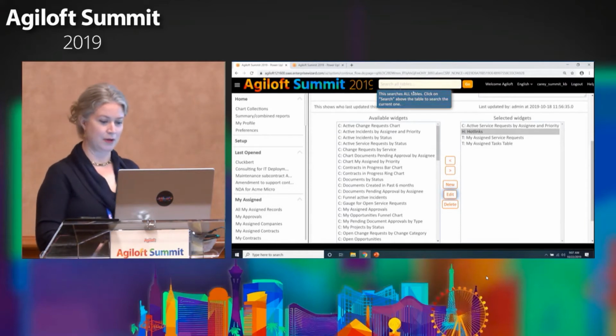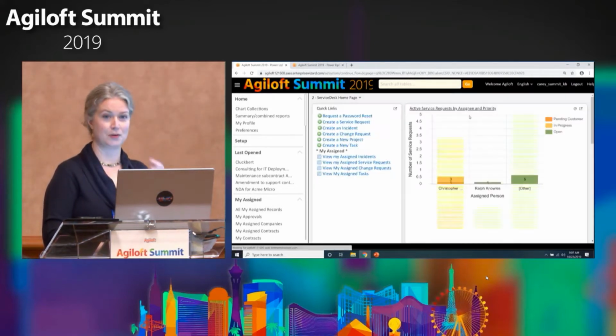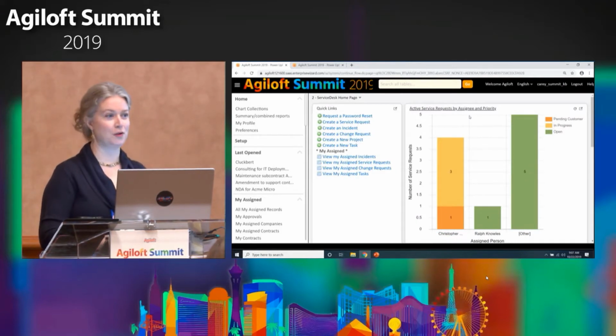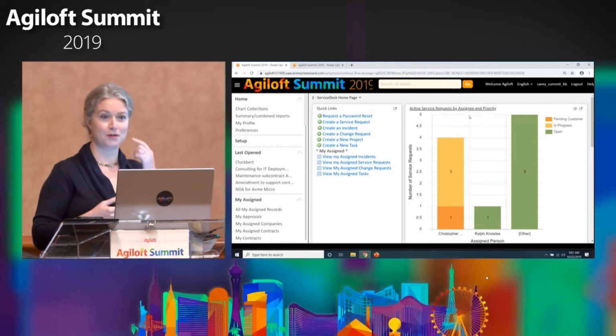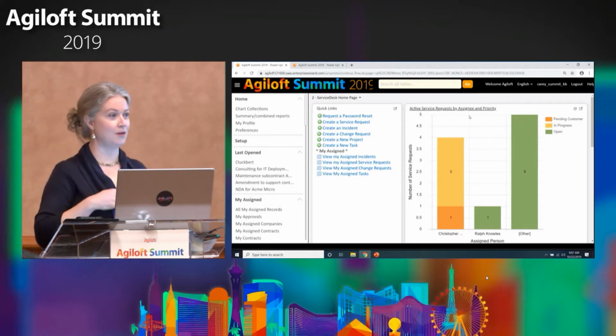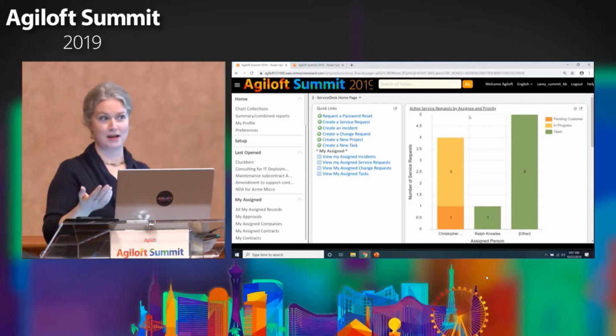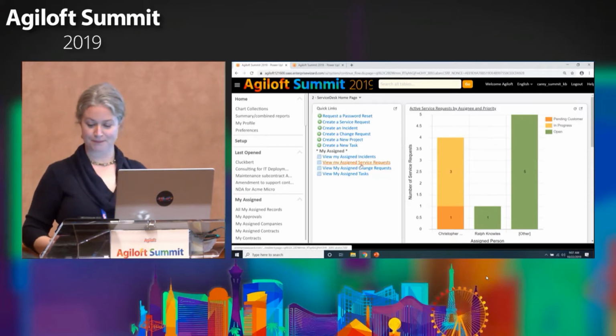The other thing that I've seen people do with hot links is point people toward outside resources, which can be really helpful. If you have a complicated contracting process and a lot of business rules that your users need to be aware of and follow, you can have them directed to your intranet page and to a list of people that they can contact about various things that they need to know about when they're creating a BAA or something like that. So that's another really useful feature for dashboards.